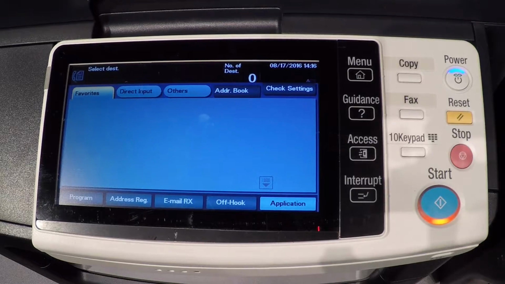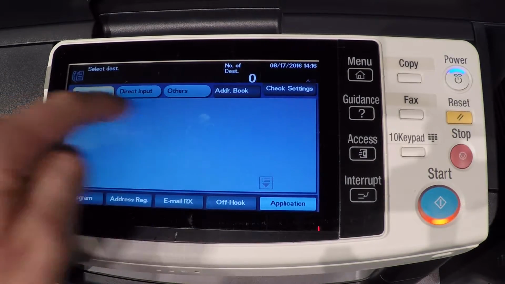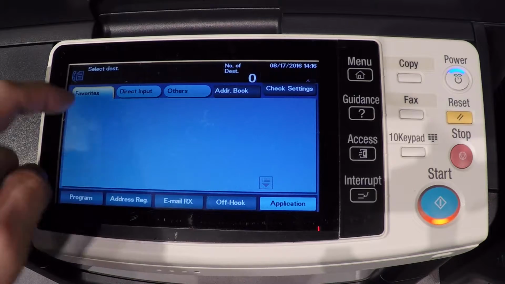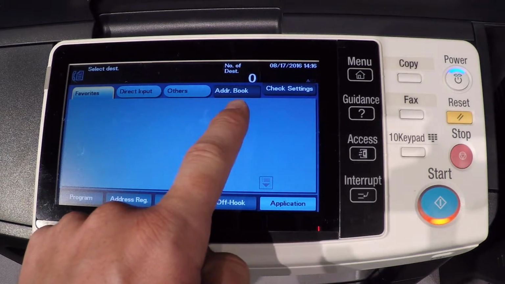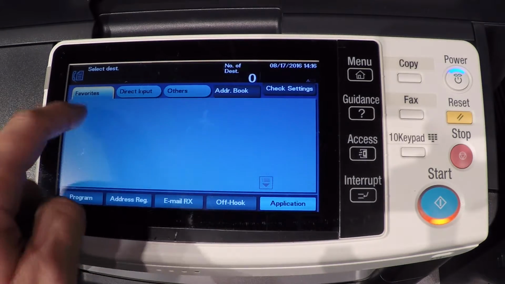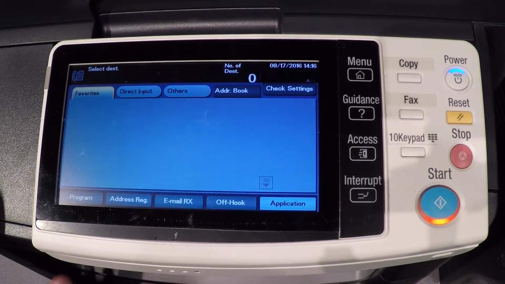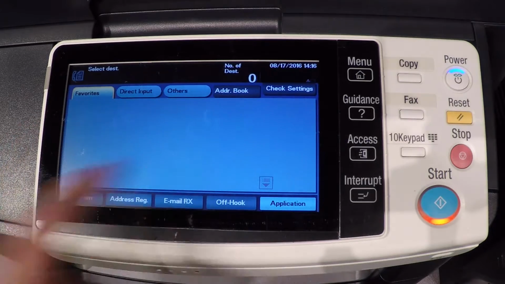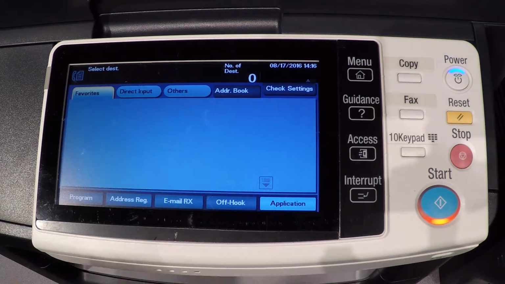So you put your pages up top, and then you come back to the main screen and you go to the fax area. Now it's going to take you straight to an area that's called favorites. Right now there's none in here, but these are the ones where, of all the addresses that you have preloaded, the most important ones are the ones you use most often. You can have those not only under the address book, under the alphabet, but you can have them here on this main screen. So central office, bus garage, maintenance seem to be some of the more popular ones when I was going around to all the schools. If those are the ones you use most, you can have them here on the main screen. So as soon as you come to the fax area, they're right here.